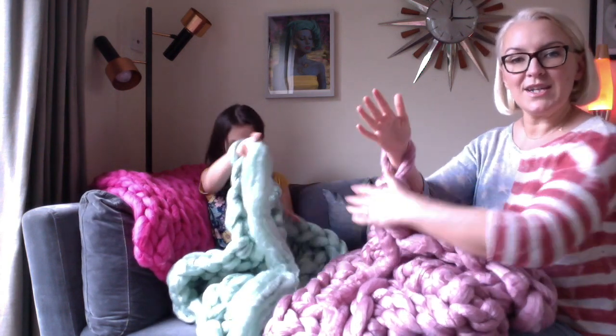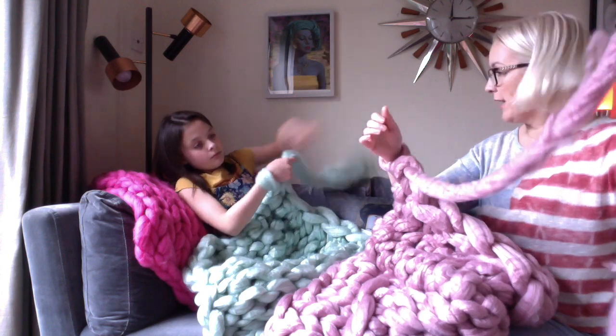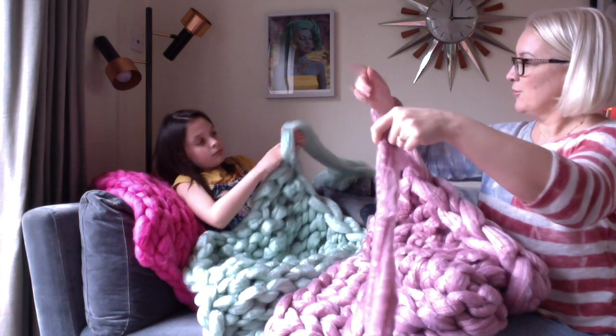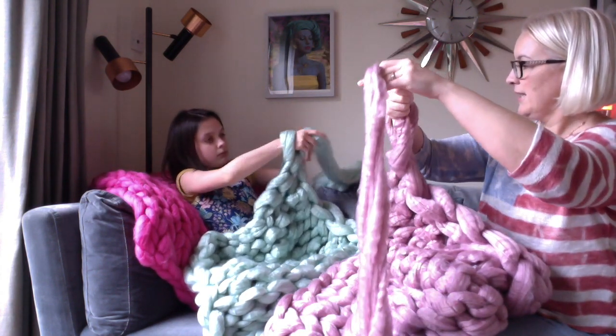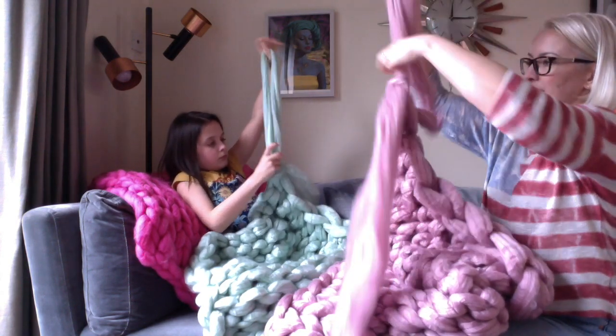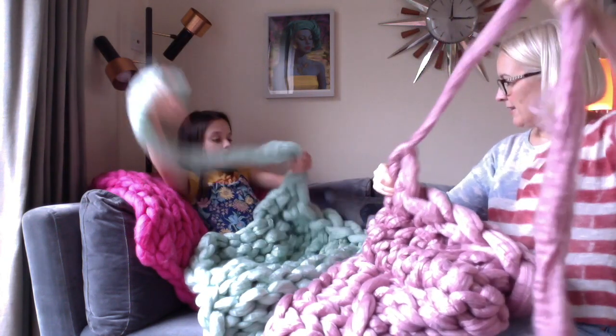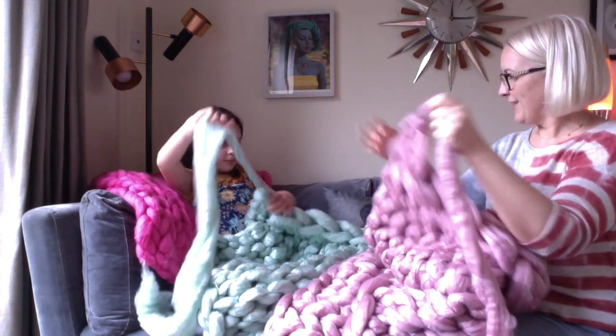That's our final stitch. So to tie that stitch off, you take what's left of your working wool, you grab it with your hand and you pull it all through that loop. So all the way through, and then you pull that tight and that will lock your stitch off, and that's it, we're done.